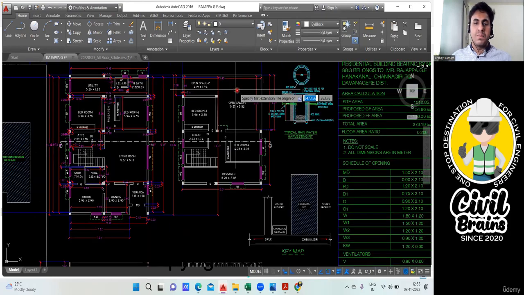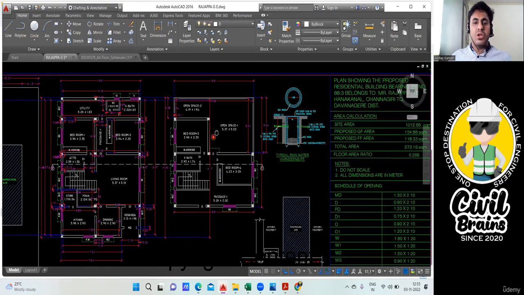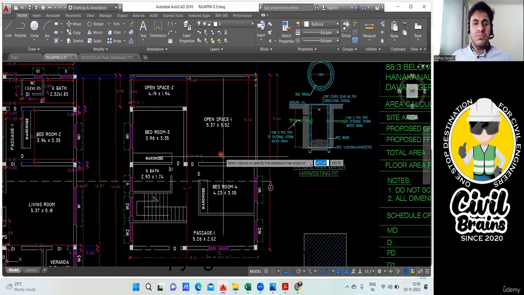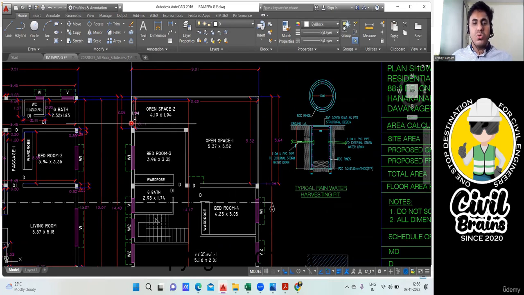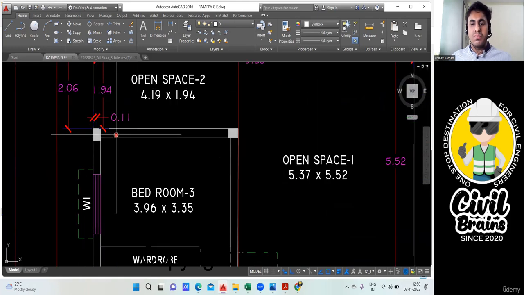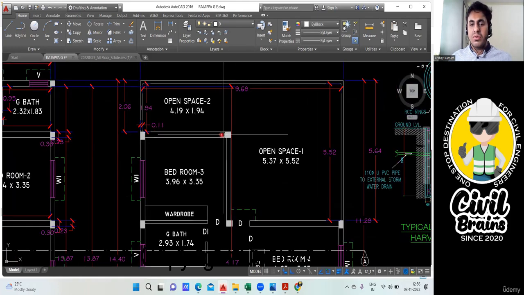Now come to this portion. Here is where you'll do the internal plastering. Of course, this part I told you, we already took care of this parapet, so again there won't be any internal plastering. Now for this wall, this side it was outside plastering, but if I do the plastering here, it will be internal plastering. So this length I need to consider, no? How much is this length?